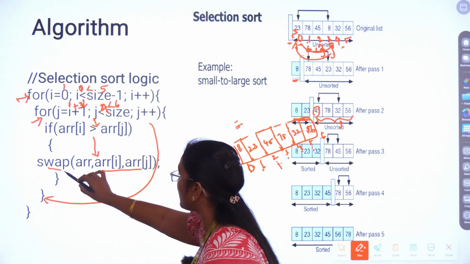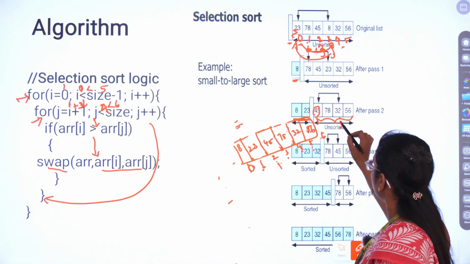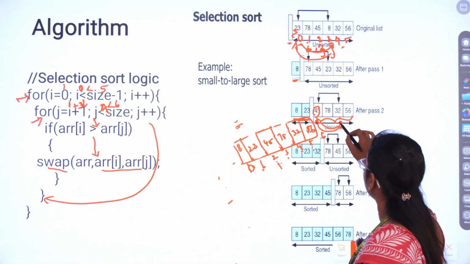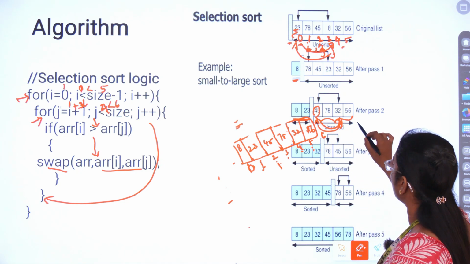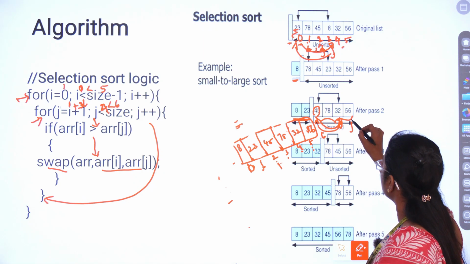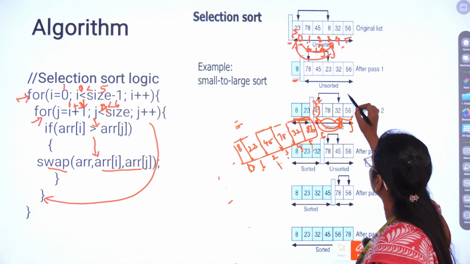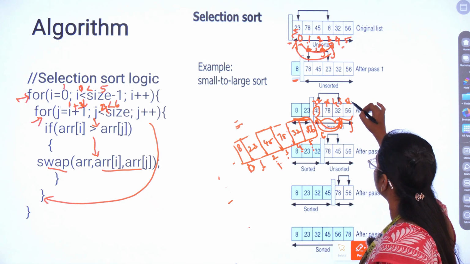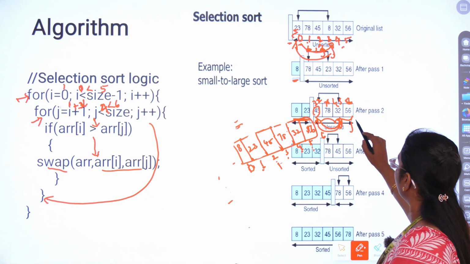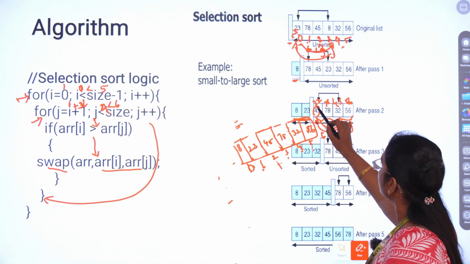Here we perform the swap operation, so 32 goes here and 45 goes here. Then j is incremented, and 32 becomes here, 45 becomes here, and then 78 and 56.